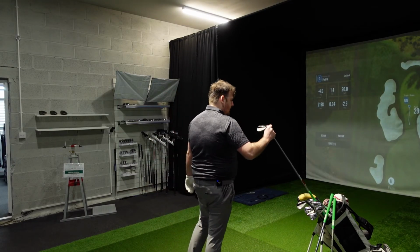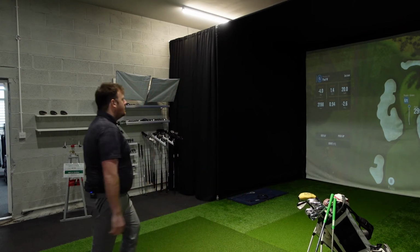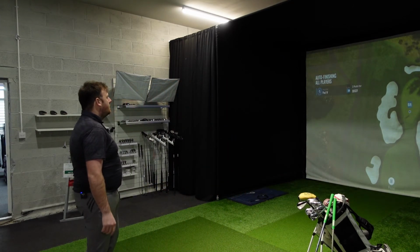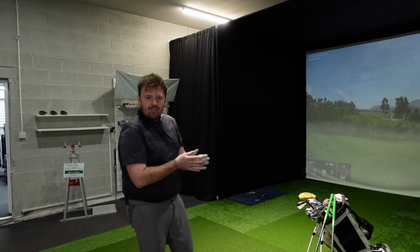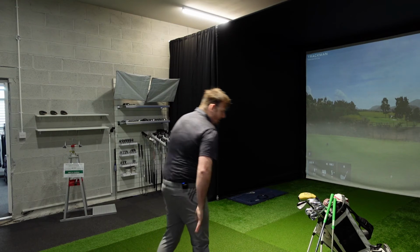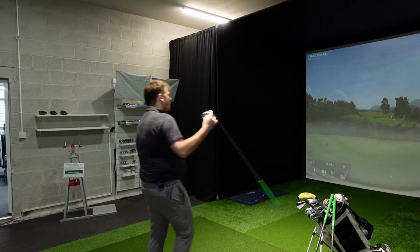Okay, quite happy with that. We're going to get another par save. Ah, 2-putt bogey, the shortest putt of the bunch and the first one I've missed.